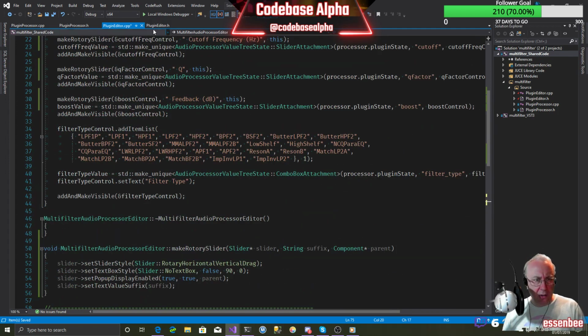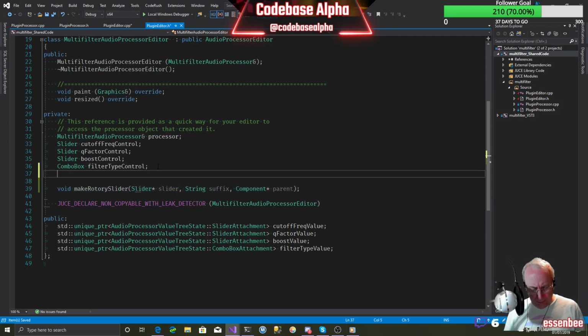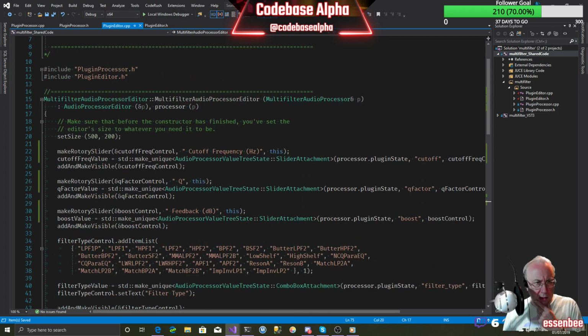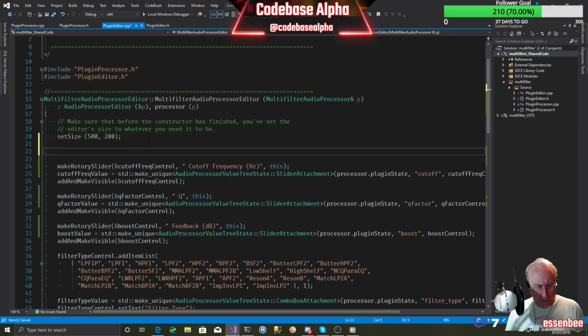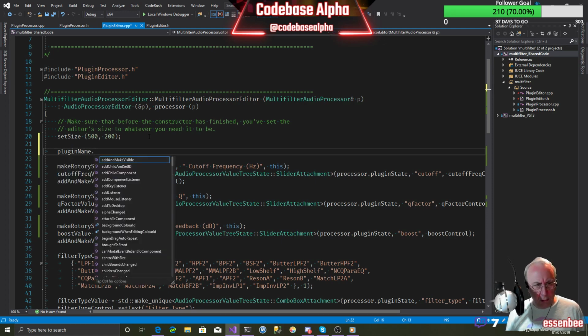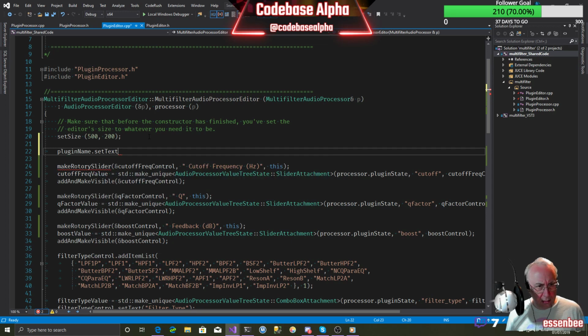So let's go over to here, and let's create a label called plugin name. And then over here we'll have plugin name dot set text. Is there set text?